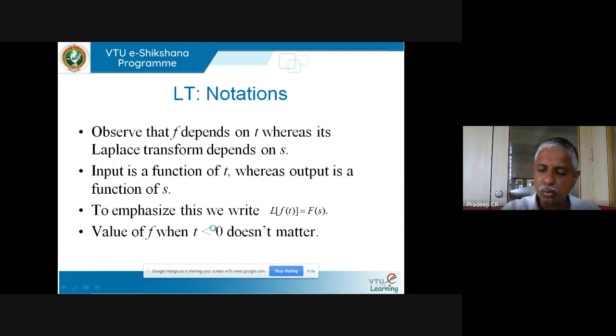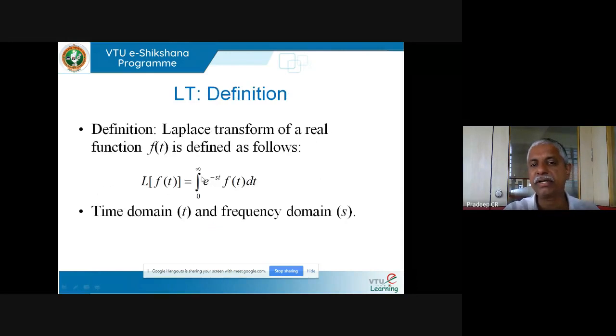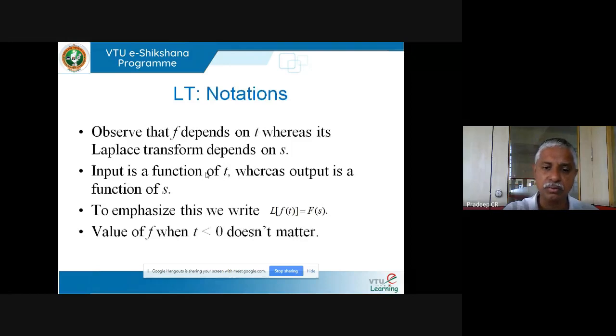Also note that this integration is between t equal to 0 to infinity, which means what happens when t is negative is immaterial. Because negative t is not even seen in the integration, since t is between 0 and infinity. So what happens when t is negative, we don't care. The function may be defined, may not be defined, we don't care about it. These are a few things which you need to be familiar with.